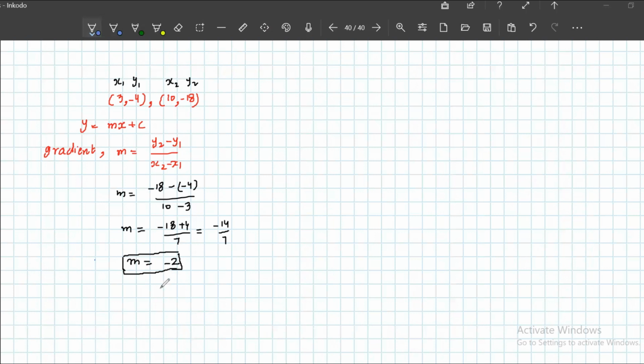Our goal is the equation of the straight line. So the second thing which we are looking for is c. So our required general form, which was y is equal to mx plus c, now is y is equal to minus 2x plus c. Now, how to find c? You can choose any point, either first 3 comma minus 4 or 10 comma minus 18. Both will work. So I'm looking at 3 comma minus 4. What is the value of c? Just replace x with 3 and y with minus 4, so that we come to know what is the value of c, which is the y-intercept. Minus 4 equals minus 2 times 3 plus c, so minus 6 plus c, and if we take 6 to the other side, it would be plus 6, and c equals 6 minus 4, which gives us 2.